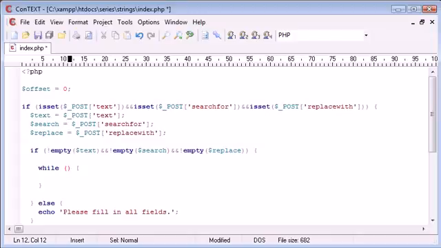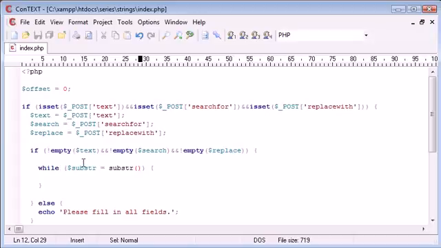So we need to say while substring, I'm just giving this the variable name substring, while substring equals substring. So now we're making use of the function inside this while loop. Substring will return 0 if it can't find anything.